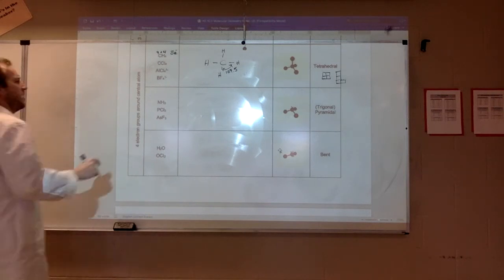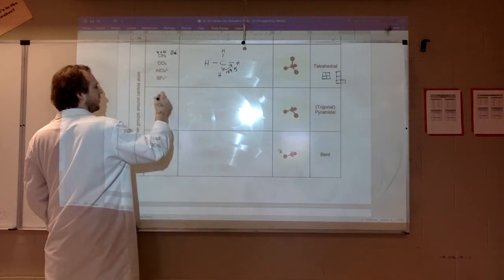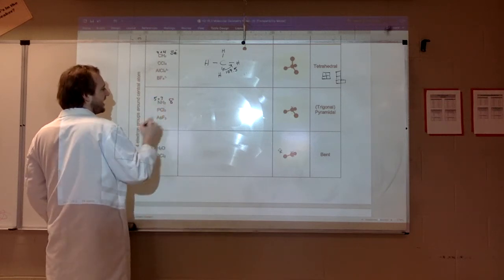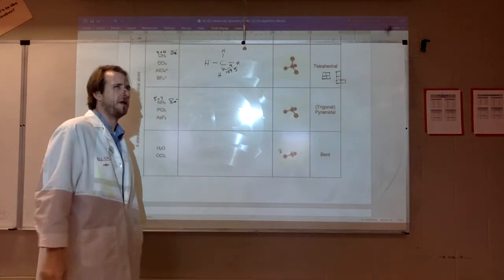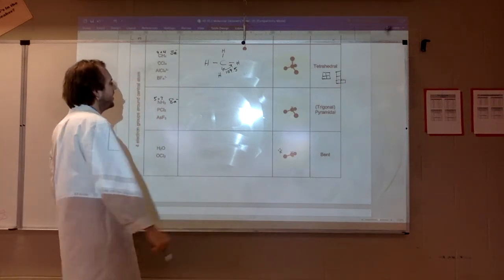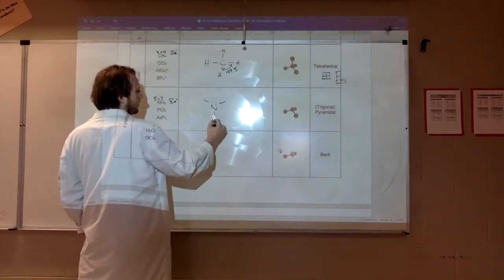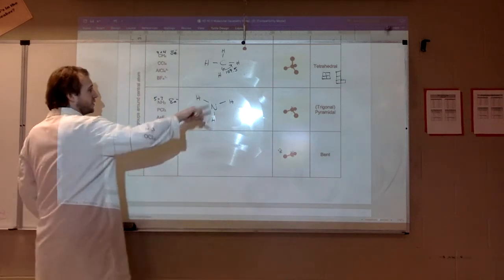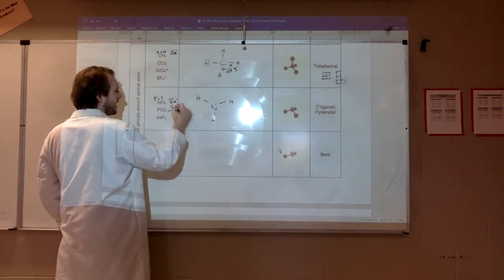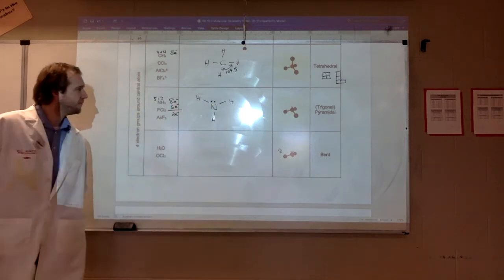Let's do ammonia. Ammonia would be good. Nitrogen's got 5 valence electrons. Each hydrogen's got 1 for a total of 3. Comes out to 8 valence electrons. Should usually come out to be an even number. I don't know how you're going to make a stable arrangement if you don't have an even value here. We'll put our nitrogen in the middle. We bond to our outer atoms. We've used 2, 4, 6. I think all of our hydrogens are happy. We're left with 2. We're going to put those here on the center.